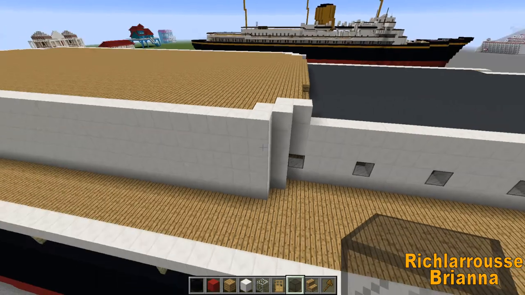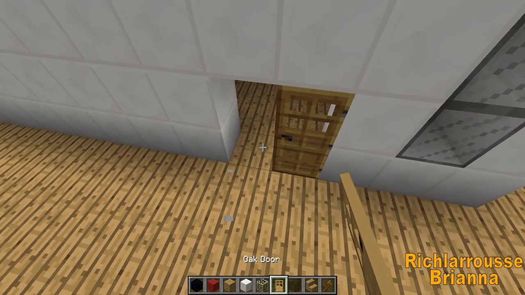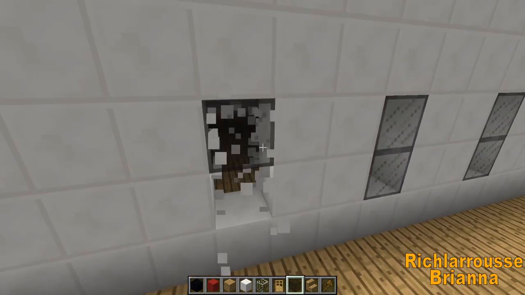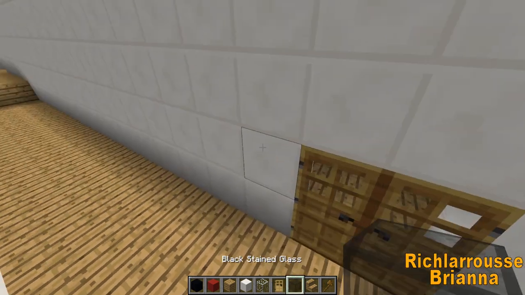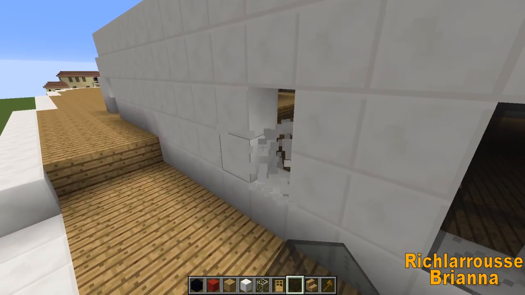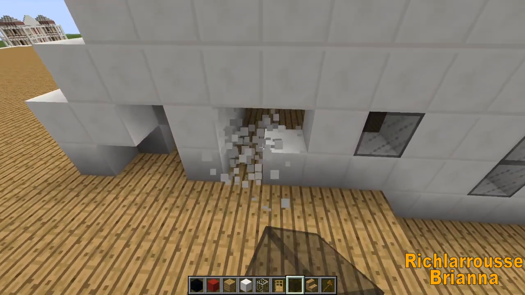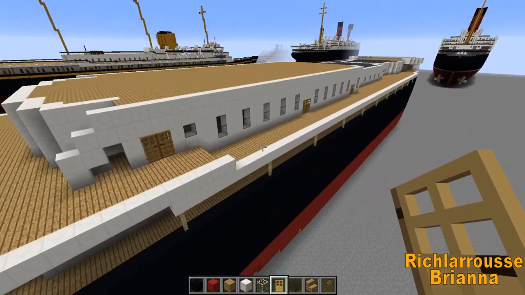What was I doing? Oh yeah, windows. So put windows like so, and then doors and things. You can jump cut this if you want to. You don't have to listen to me waffle on. I'm a very boring person. One, two, three, four, five, and a pair of doors. And then one, three, four, five, and then a single window. There's only one single window, and then a pair of doors at the end, like that. And there we go. There's that deck house done.